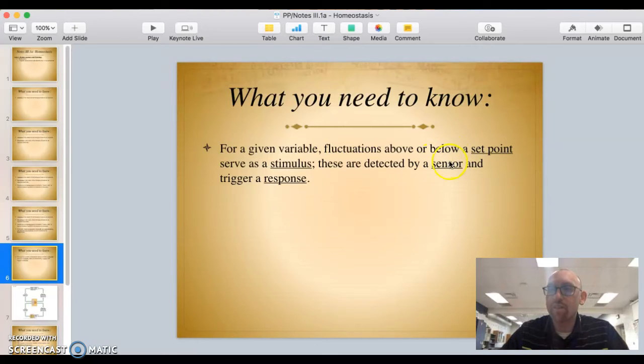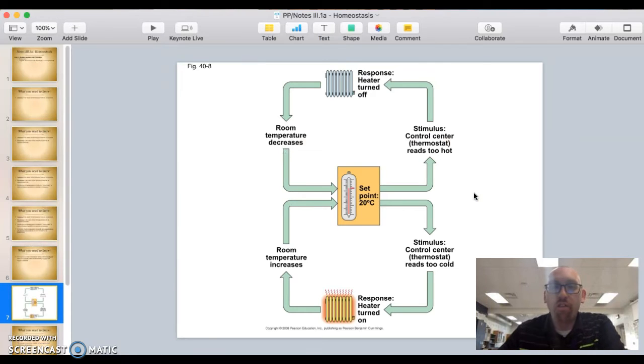And it's constantly sending this information to your brain, which reads all this, and anytime you get out of whack, it's going to elicit what's called a response. So your brain is then going to tell your body to respond in some way to try and bring you back to what is called the set point. Like the thermostat in your house is exactly this.